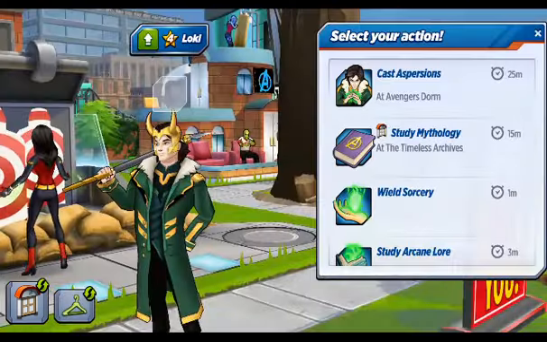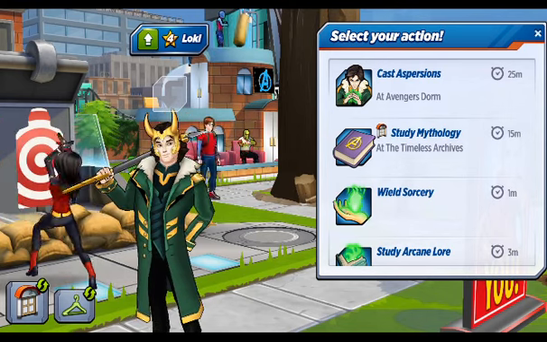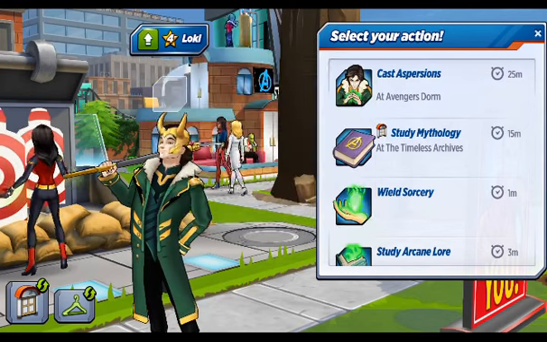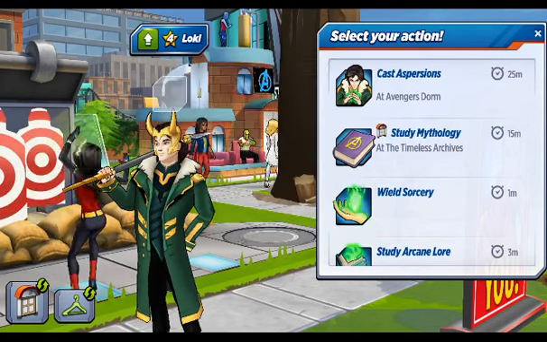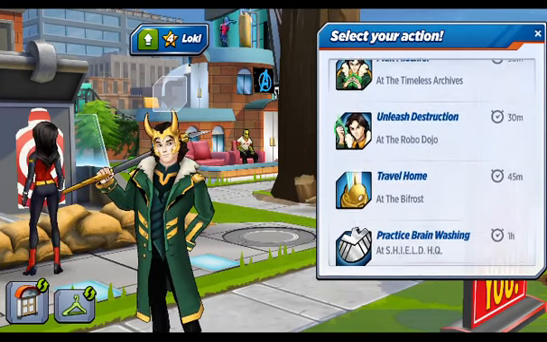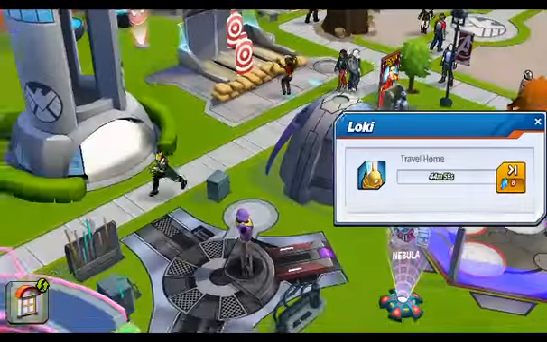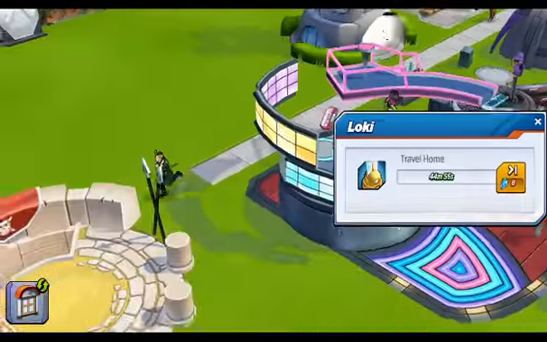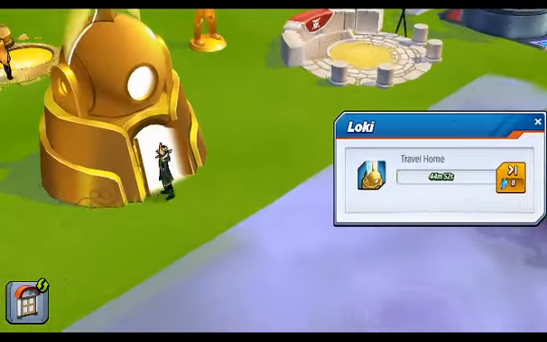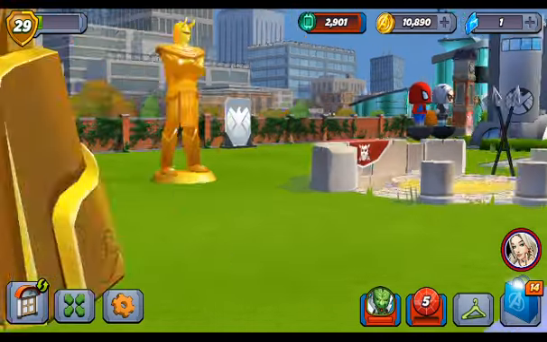I see Loki in the foreground here. He's looking pretty suspicious as per. He's up to no good, I'm sure of that. He can study some mythology. Oh no, that will interfere. Anything he needs to do will interfere with other activities going on at the moment. So I'm going to get him to go home. He can go to the Bifrost and travel home to see his family. See Odin and Thor. I'm sure he's been missed. Off he goes. I'll leave him to that.